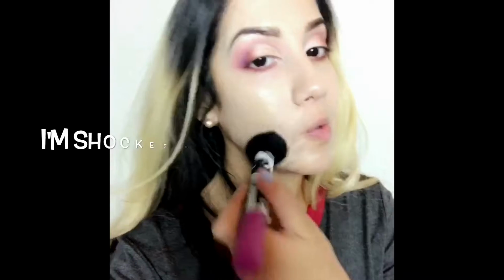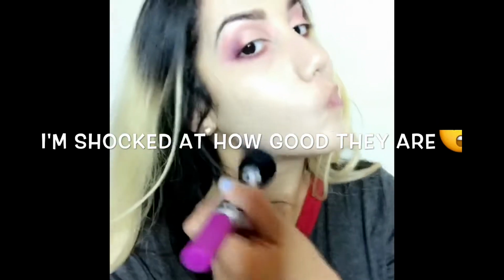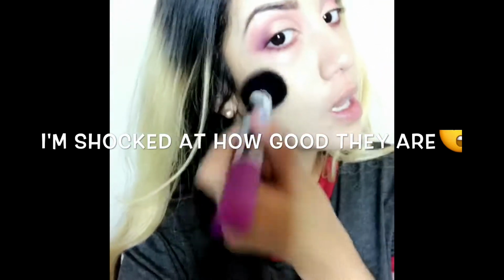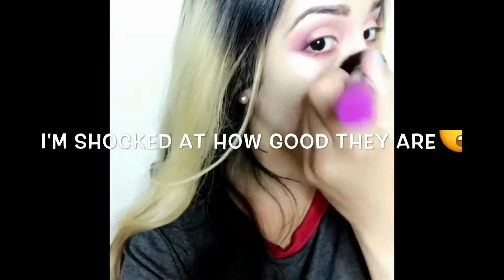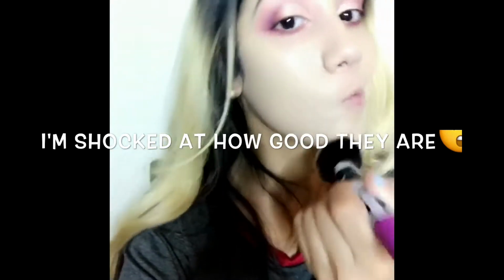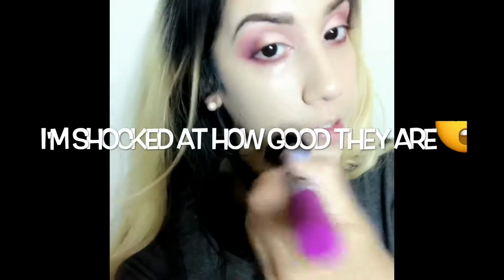Okay, so we're gonna go in with a brush on this side. And oh my lord, you guys could see the coverage on this, and honestly I feel like there's way more coverage with the brush. Like, just look how it covered up all those blemishes and acne spots.